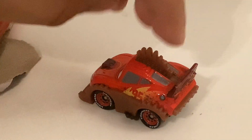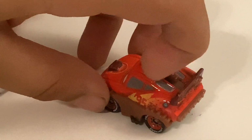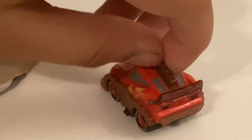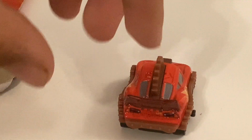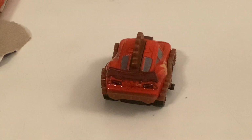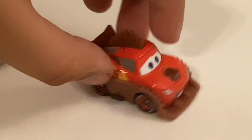And then, yeah, the roof is his. There are little pieces on there. Then you got the spoiler, which has this gray thing. It's gray now. And there's the 95 in the back with a bunch of little black specks kind of covering it up, with the taillights and this piece right here with a spike inside.